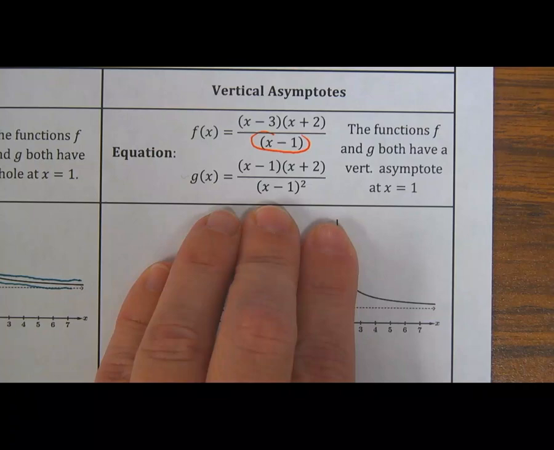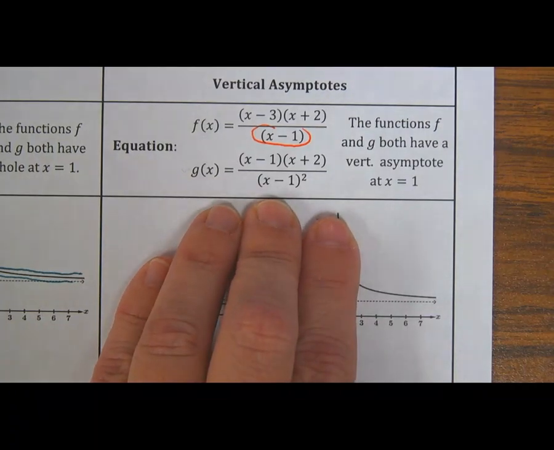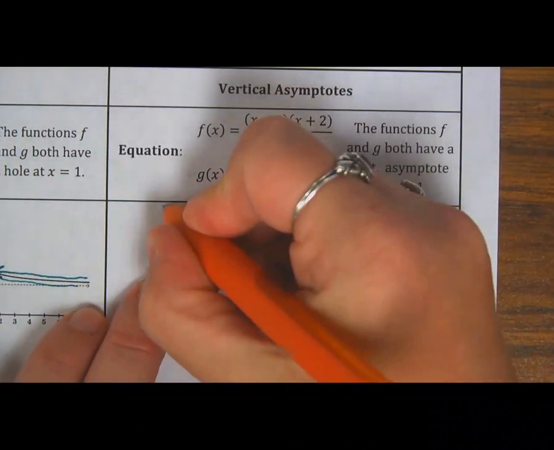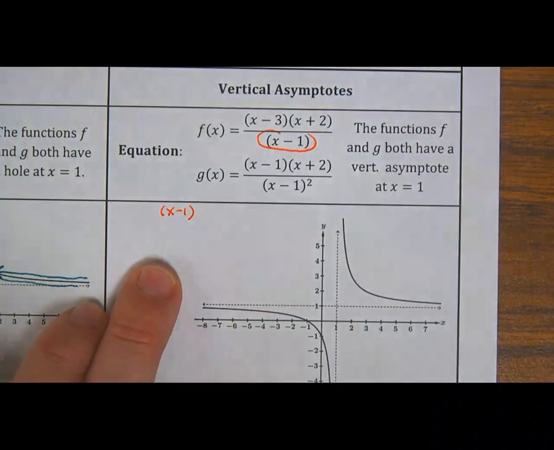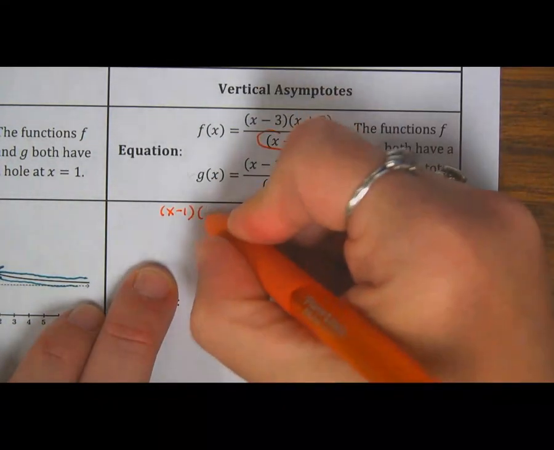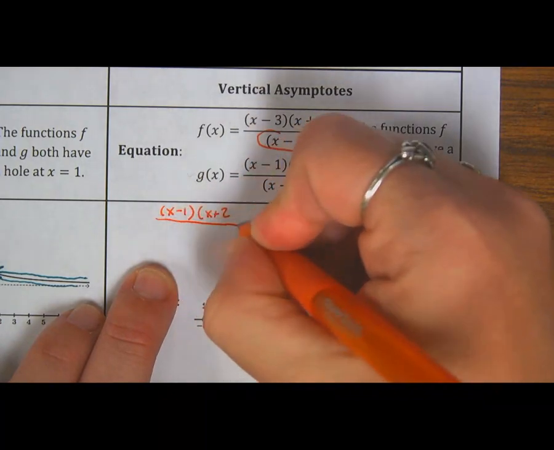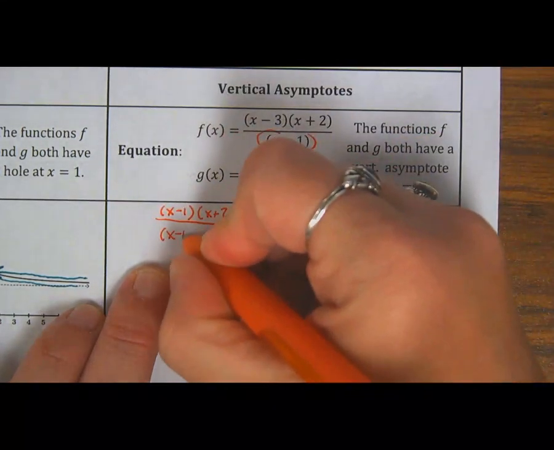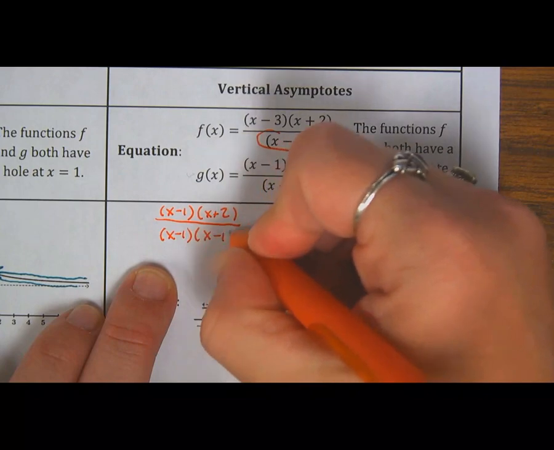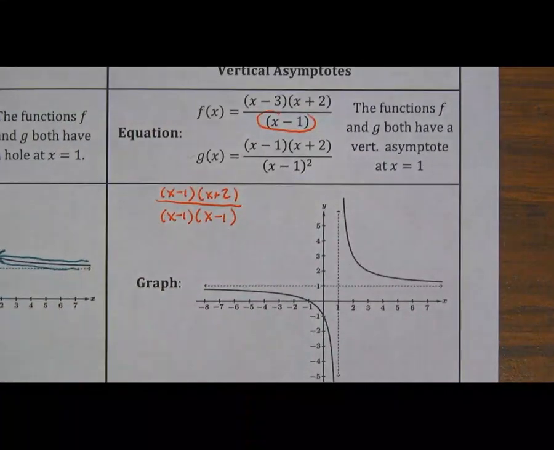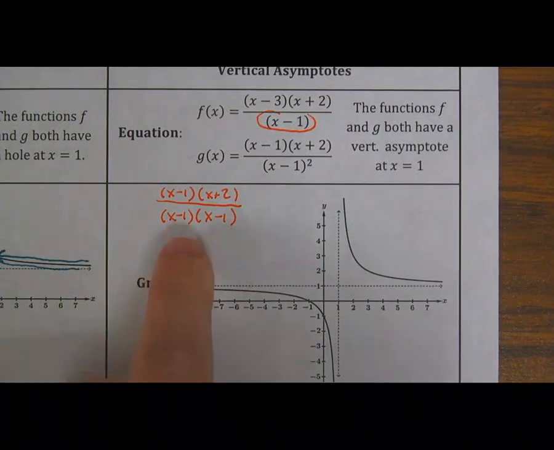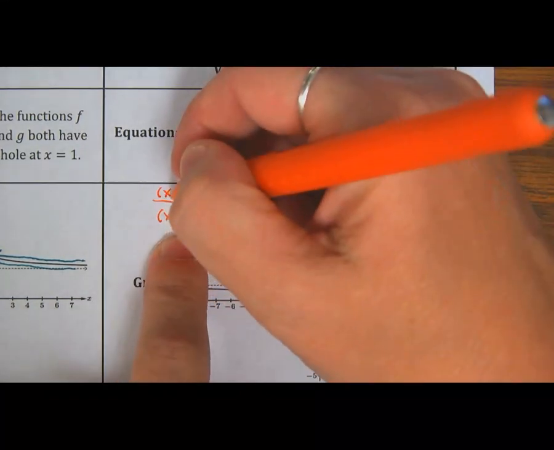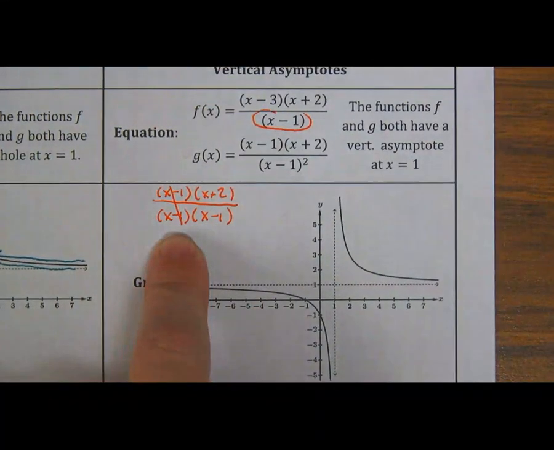And then g of x, the same thing happens, because I really want you to notice what happens on g of x. Okay, I'm going to expand this out, just like I did over there with the hole. x minus 1, x plus 2 is on the top. And x minus 1 shows up twice in the denominator. And you might think, well, then there's going to be a hole based on what she just told us a second ago. There's a hole at 1. Well, here's that exception to the rule.